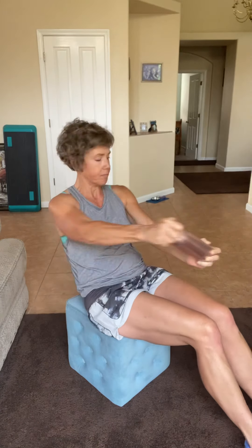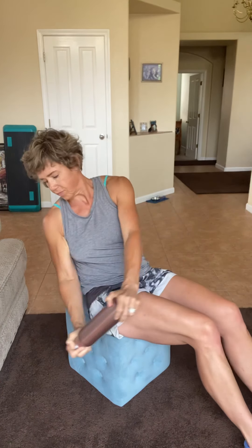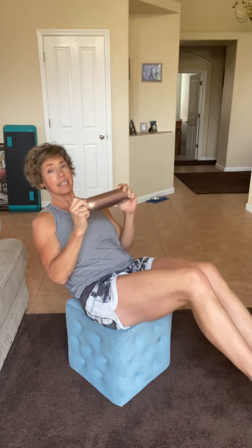We got four more like that on each side. Come on. Here's three. Here's two. One more. Now come to the center. Bring one knee up. Bring both knees up. How does that feel? Keep that back straight. Keep your water bottle on your knees. Extend one leg and come on up. If this is not challenging, come up like this. If that is too much, stay right here. Please know what you're capable of.